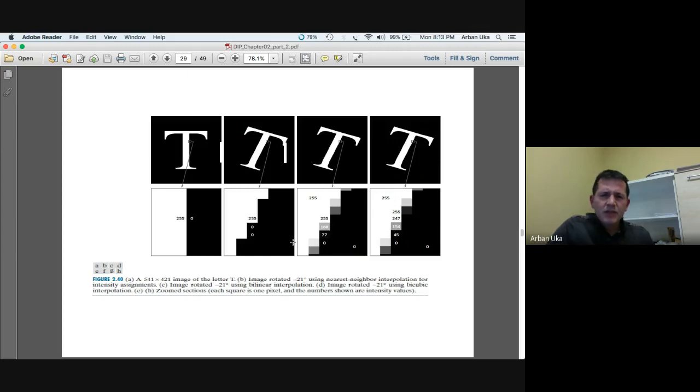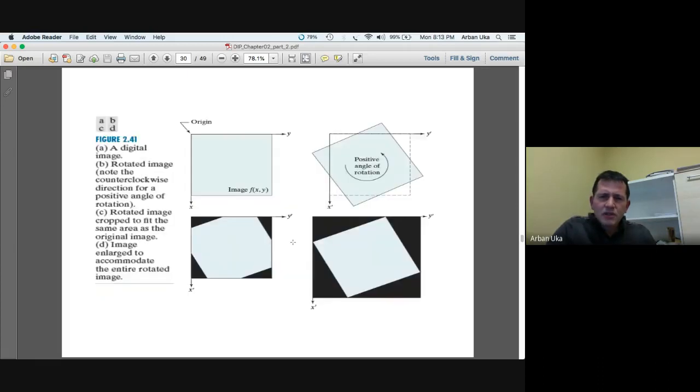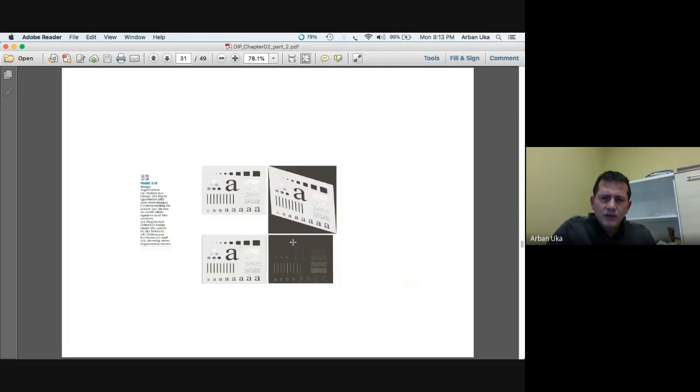Another trick is also rotation. Rotation is very tricky because you have an original image at a specific angle. What you can do is regularly rotate it by 1 degree. So from one image, you can generate 360 images. That means that the size of the data set has increased considerably.